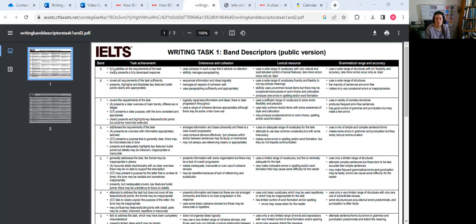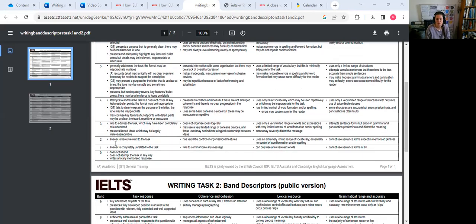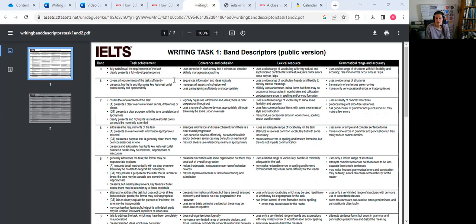There are 9 different levels, starting from 9, going down to 0, and then there are 4 different criteria: task achievement, coherence and cohesion, lexical resource, which basically means vocabulary, and then grammatical range and accuracy.